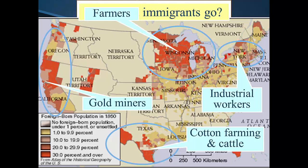This vast pool of cheap labor is going to provide the United States with the fuel necessary for the Industrial Revolution of the 1850s. In the Lowell Mill, 4% of workers were foreign-born in 1836, but by 1860, over 62% of them are going to be foreign-born. In the 1840s, factory labor began to shift from American women and children to this immigrant labor done by men from other countries.